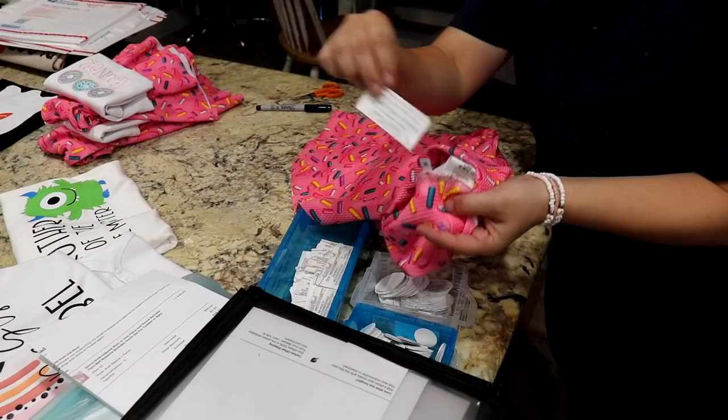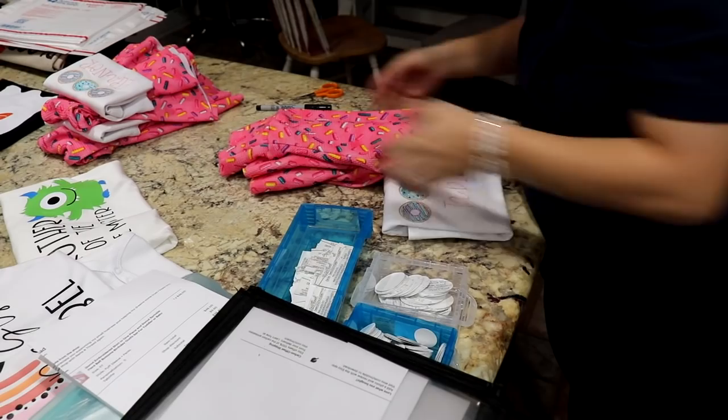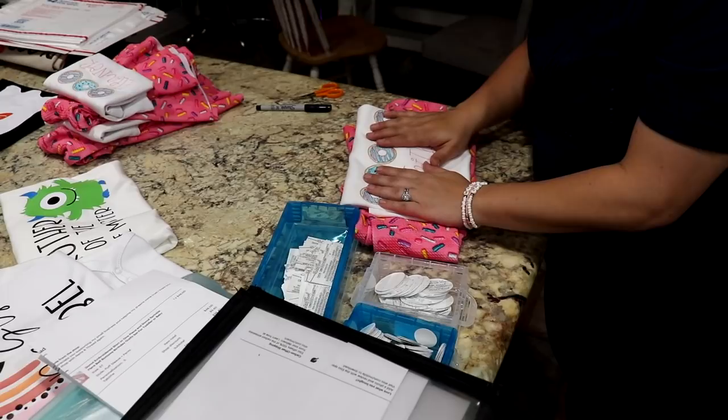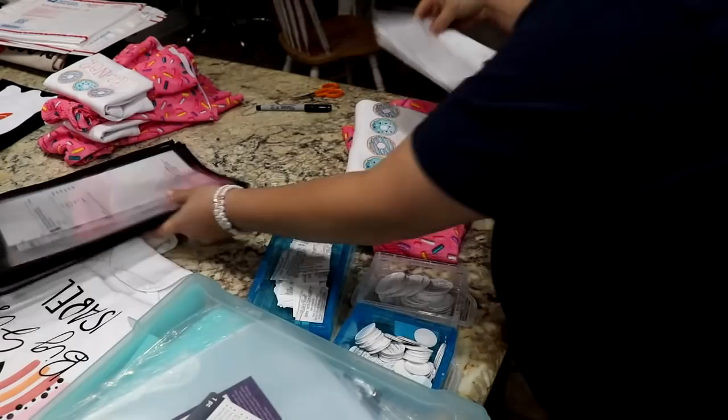I also add hang tags to all my bell bottoms, so I like to do a quick check of the items, make sure I have the right sizes, the right personalization, make sure I have the name spelled correctly, and then make sure it's folded. I'll usually do a good lint roll, but I already lint rolled it before I did this video, so I would do a good lint roll and then fold it all nicely. I'm gonna add my care card. I'm gonna add my packing slip.